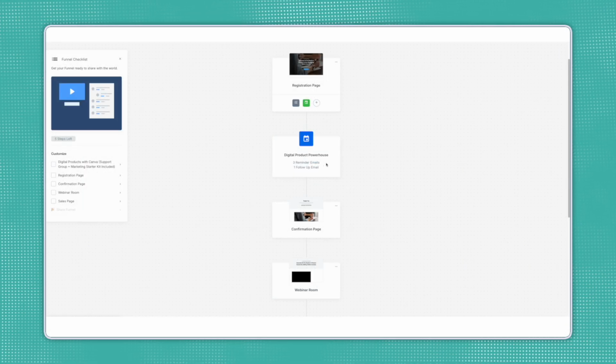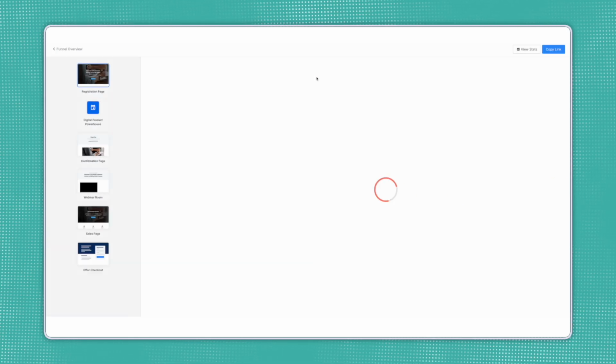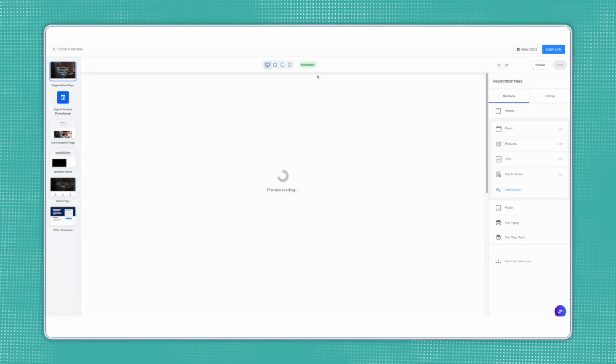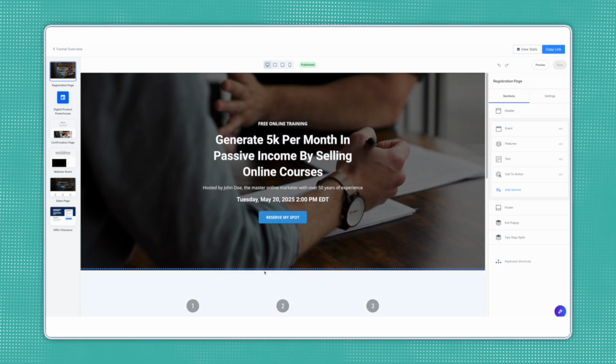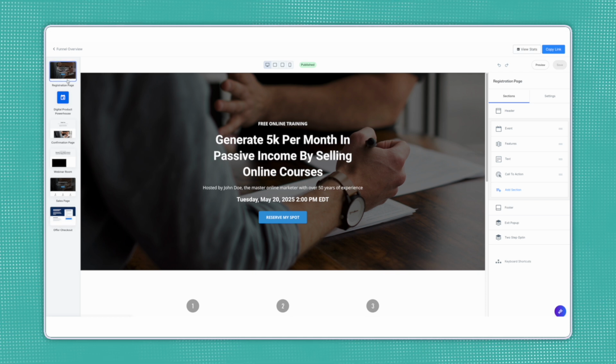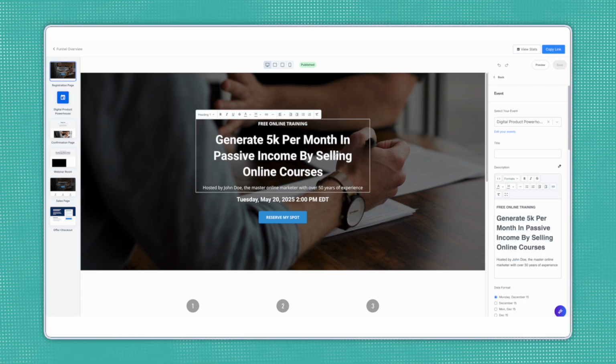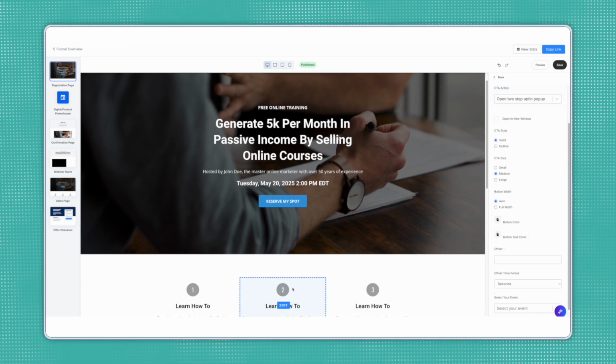But remember, these are just templates that are placeholders until you can go in and edit. So you're going to want to click through on each of these pages. And when you click on one, it brings you into the actual page editor. You can see all the pages in your funnel still over here to the left, but see, I'm here on the registration page. So I can come in and start to edit this page just by clicking on the different sections that are already on this page.